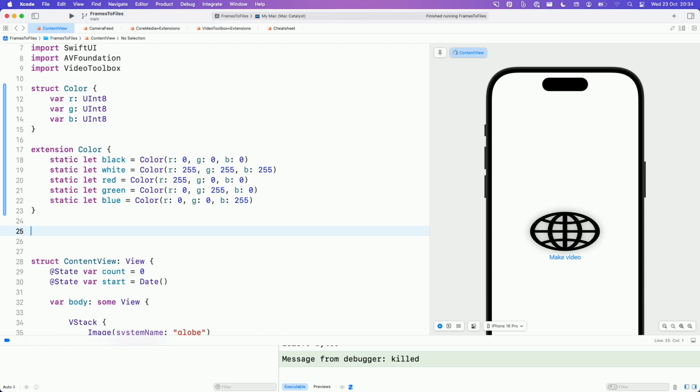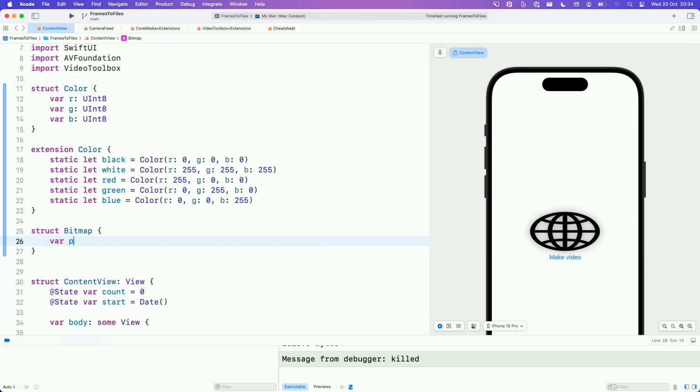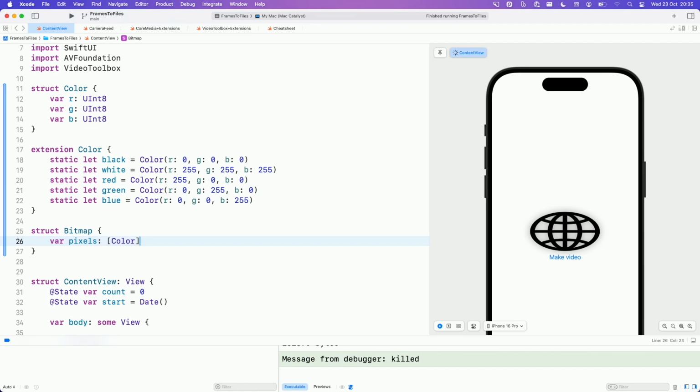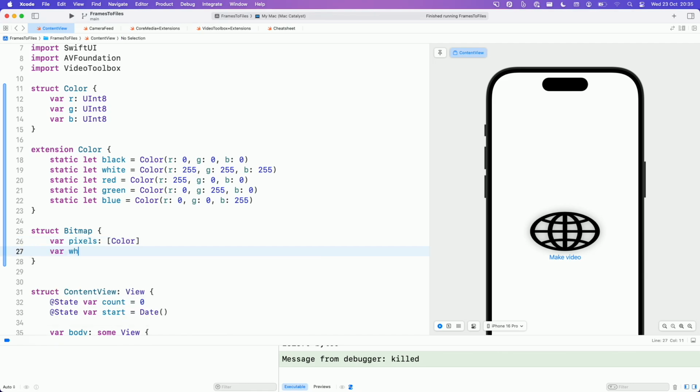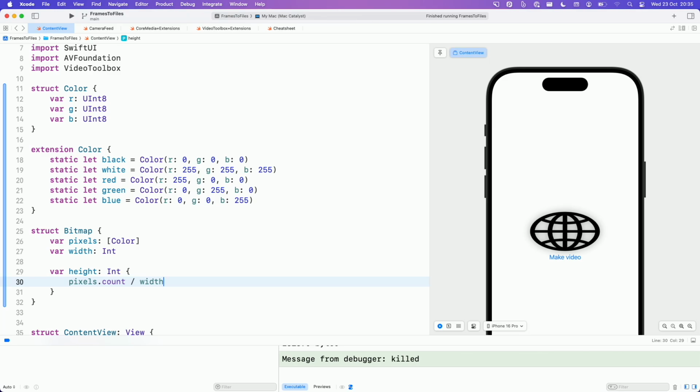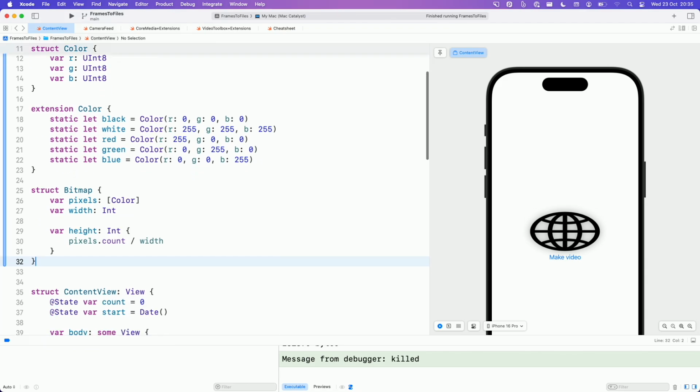Okay, but we wanted to create an image, so we want to create a bitmap. So let's do that, Bitmap. A bitmap is an array of pixels, and each pixel is a color. And we need one more thing, because now we have one long bitmap, but we need dimensions like width and height. Otherwise, we don't know, is this one pixel all the way or does it wrap around? So we can have a width and a height. And actually the height is all the colors divided by the width. That is what the height is. Okay, so this is a bitmap. Everything clear so far? It's starting to look like an image somewhat, not yet.